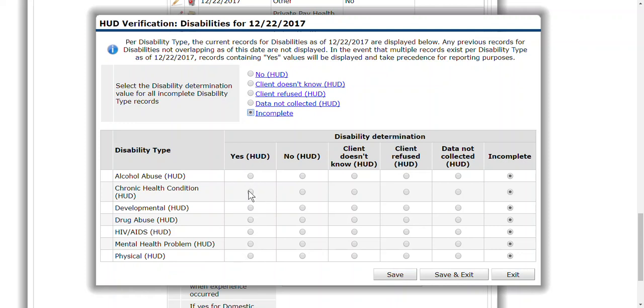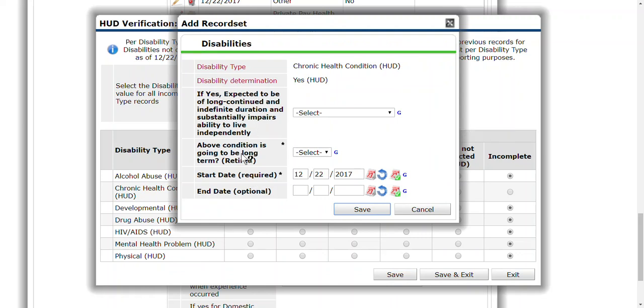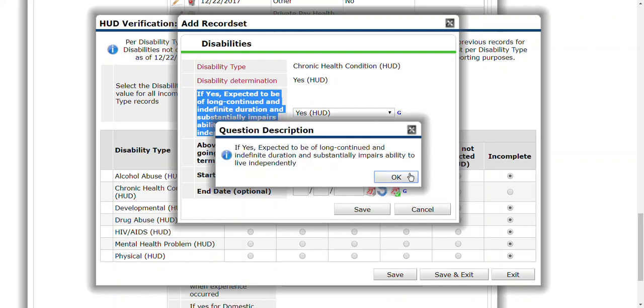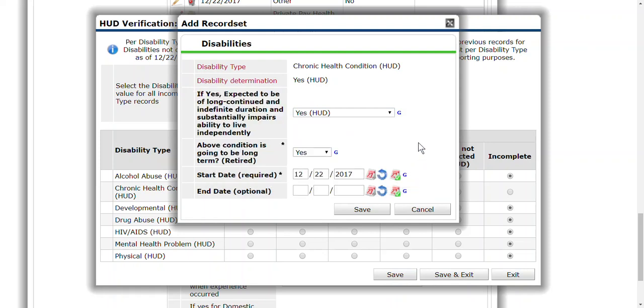So let's go ahead and select one, and you'll come up with a pop-up. Please note that this question and this question are the same. You will duplicate the answer for both. In other words, if one is yes, both are yes. If one is no, both are no. I would recommend just asking the top question here, as this is the important question and the best wording to ask.